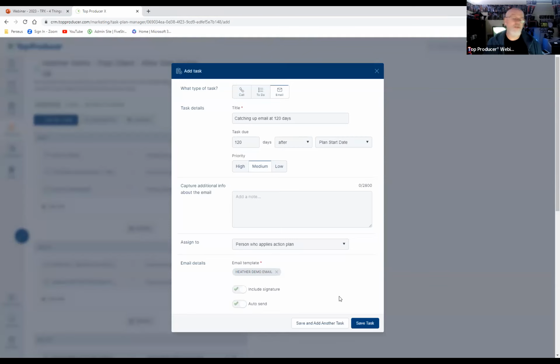So once I've done, I just click save task. I scroll down here and here we go, right in the middle. And if I can just add something as well, these are really easy to customize. Add a day, even if there's a task on here you don't like, you can delete it. One thing that I really like about these too, if you just scroll up to the top, please, thank you.